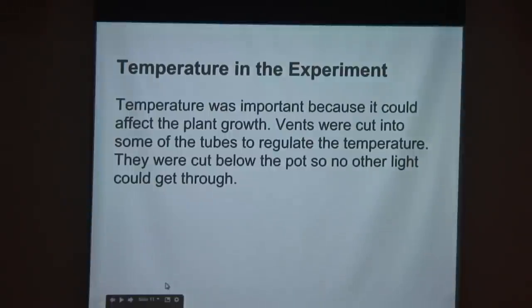The temperature in the experiment was important because it could affect the plant growth, and vents were cut into some of the tubes to regulate the temperature. They were cut just below the pot so no other light can get through, because light travels in angles.